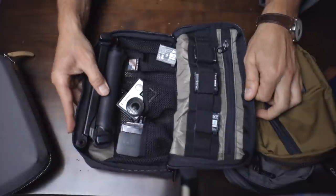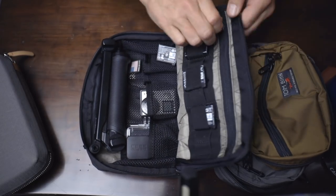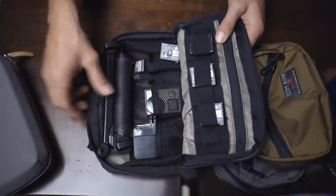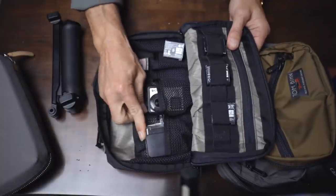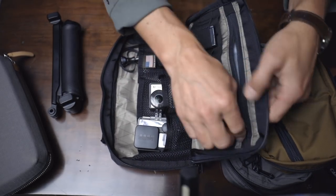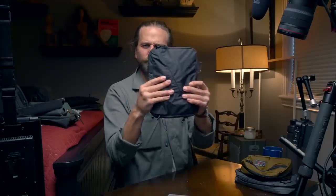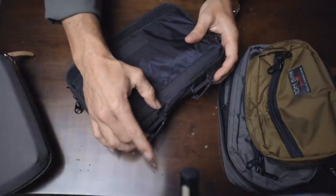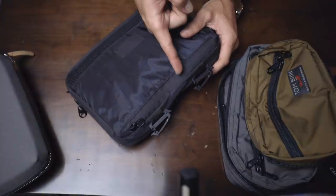I actually have all my GoPro accessories in this guy, which I don't think I've ever used. But it ends up working great for that — lots of little elastic guys, probably designed for gun clips or something. That mesh is just so gorgeous, so thick and fat. There's so much organization in here, and then a zippered section over here for more stuff. This is really made well. It's crinkly and tactical, with a little more zippers than I personally prefer, but I like the size. They've got some wild clips for how it clicks into one of their bags — the Axiom, I think they have a 20 and 24.